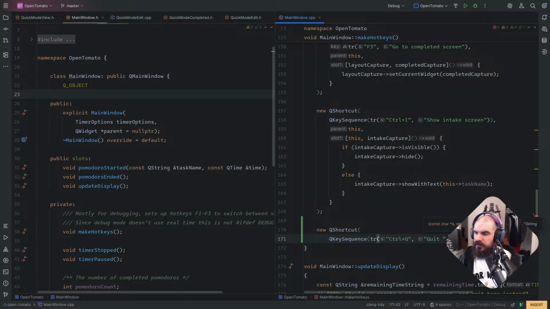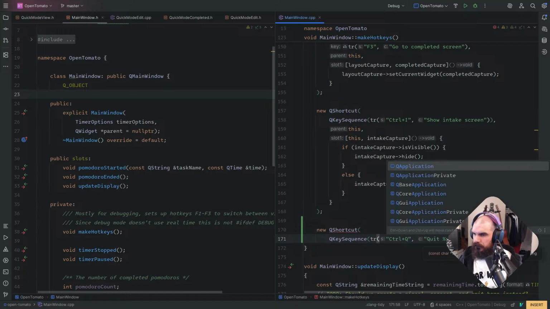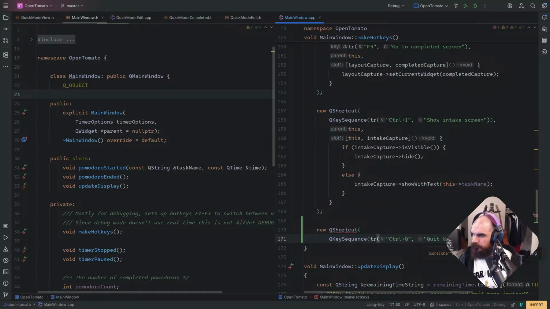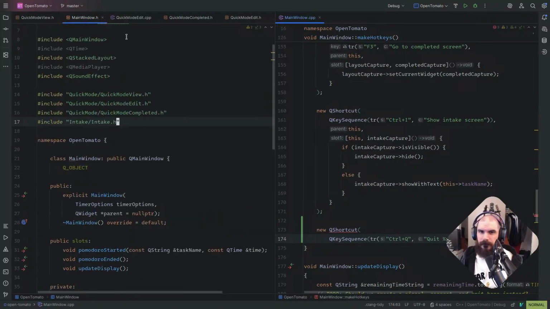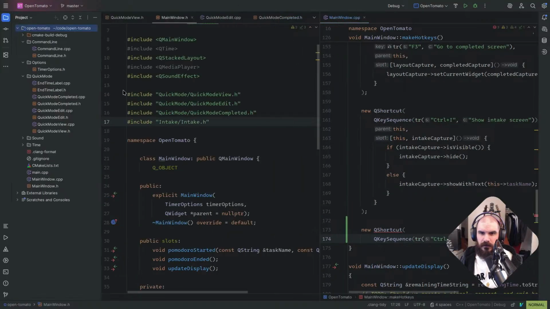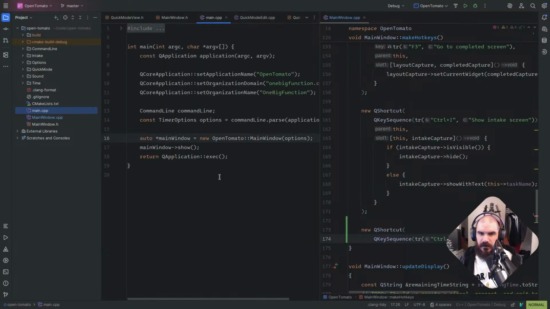But wait, that's probably not how we want to do this. Probably like this, because we're using tr. Hold on. Let's look at my main file, because I set this in the main somewhere. Set application name.